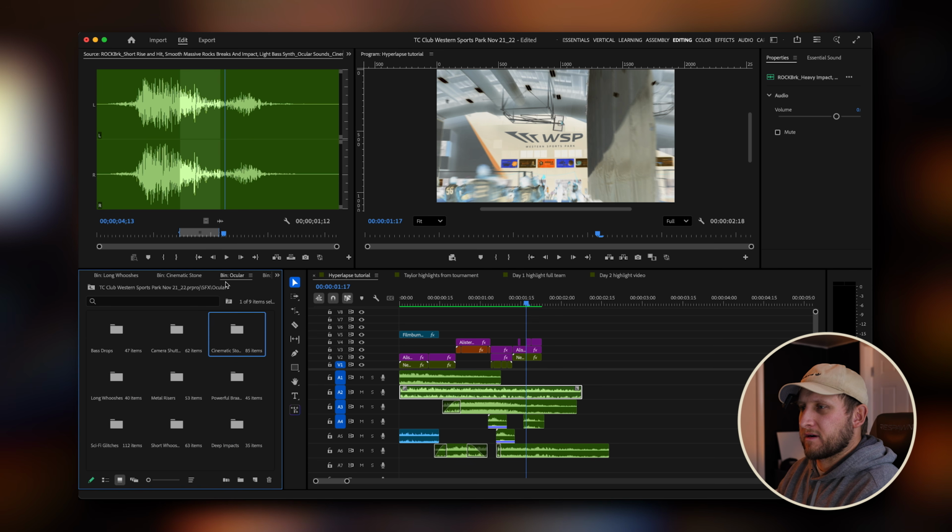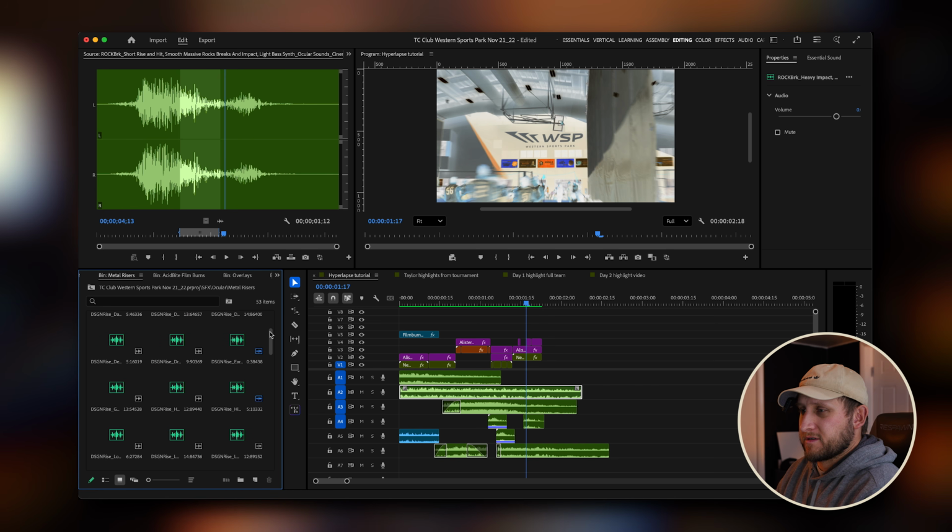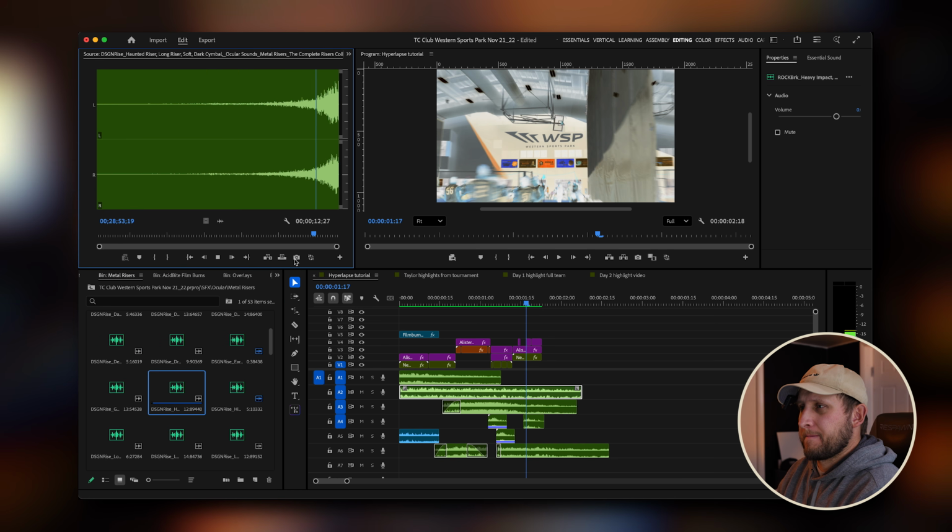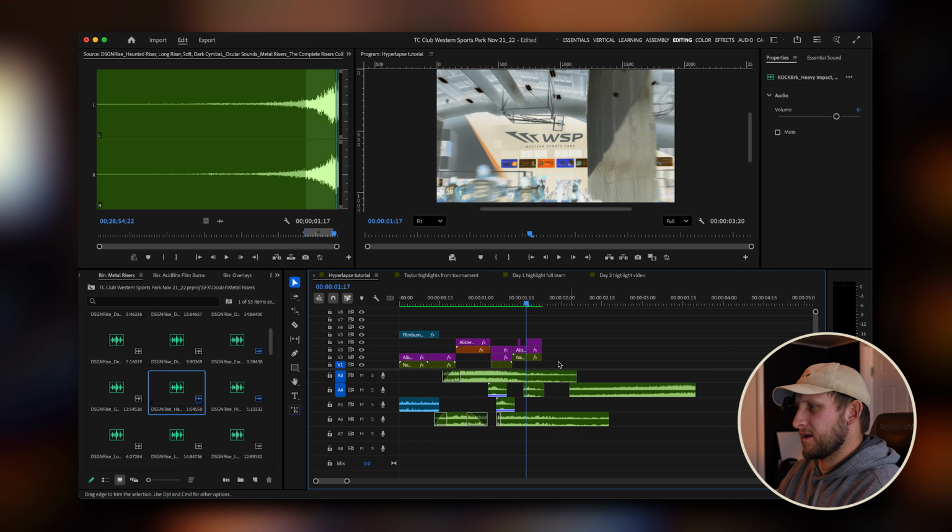So back into our Ocular Sounds sound effects folder, we're going to go metal risers. And again, we're just going to look for one that sounds good. That sounds like it could be good. It's a little long, so we'll start it here. Go to there with our in and out points, and this is going to end right here.